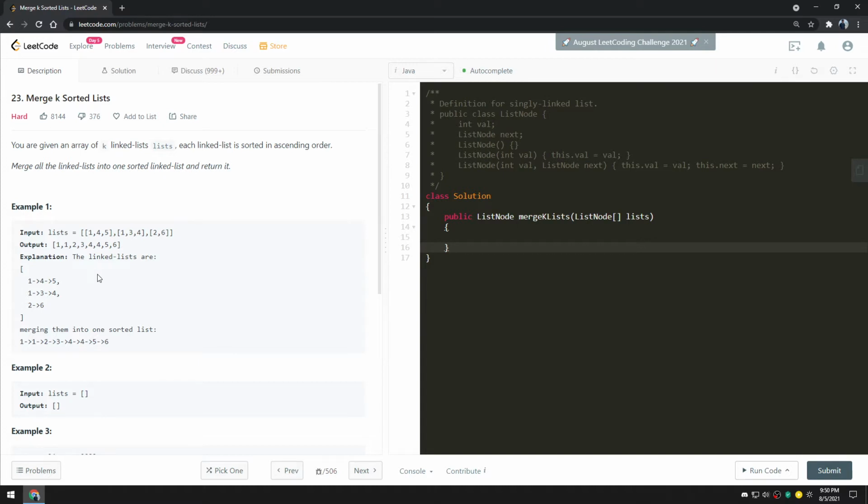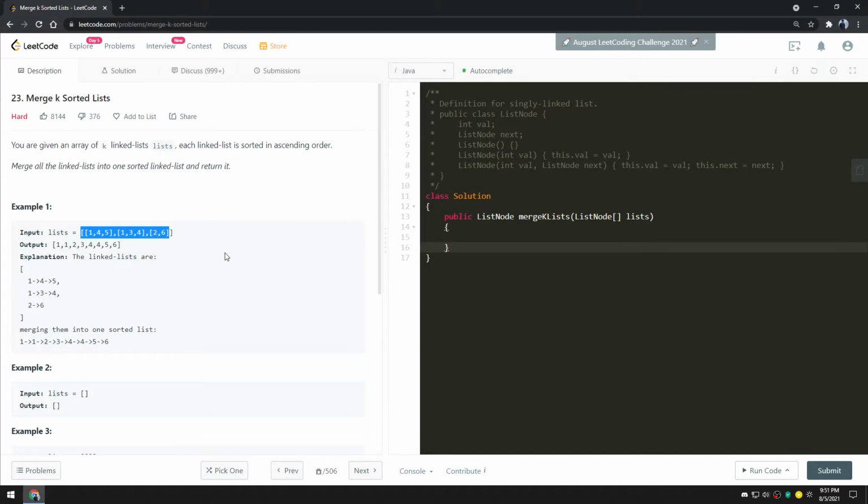When looking at the approach for this, I saw that there was a brute force method of going through all of the lists and storing the values into an array, and then sorting it. Breaking these down would require us to iterate through all of the values, which would be O of n time, and then sorting it would be log of n time. So the entire complexity would most likely be O of n times O of log of n, which isn't necessarily the most optimized approach.